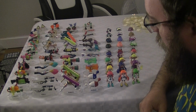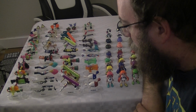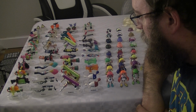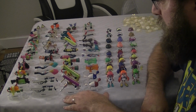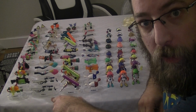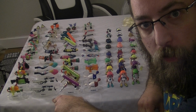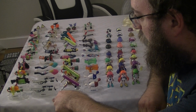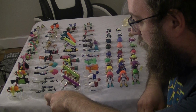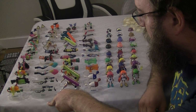It's kind of hard to find out exactly how they wanted you to stand it up sometimes, but in the end, it wasn't that tough. Okay, so that's the Splatoon 1 sets. The first set was re-released and is fairly easy to get, but the second set is very expensive, or tends to be. And I guess they're not re-releasing all of them because it's been a while since the first set was re-released. So the second set is tough to find.